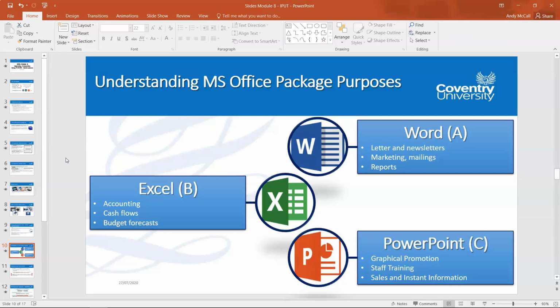And then also sales and instant information. If you want to set up a computer monitor on a desk and put slides there explaining certain instances, there may be something in your office that's happening in the week, or also if you're having to do a project where you have to point out something that's going on, that's available to you as well in PowerPoint too.